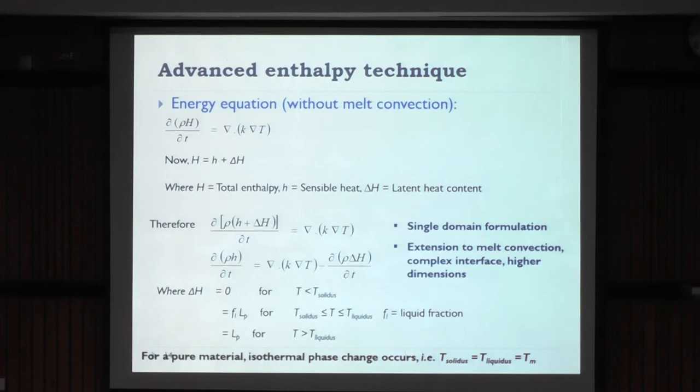So what is that? I used to call it the advanced enthalpy technique. However, in literature, it is basically the enthalpy porosity technique. So what they do is write this fundamental equation where H is written as Cp into T. And this H is again divided into two parts, small h plus delta H, where this small h is nothing but the sensible heat, which is again Cp into T, and delta H is nothing but the latent heat content. Now if you substitute this in the main equation and rearrange it, you will get this final version, where this is basically a term which will take care of the phase change from the energy perspective.